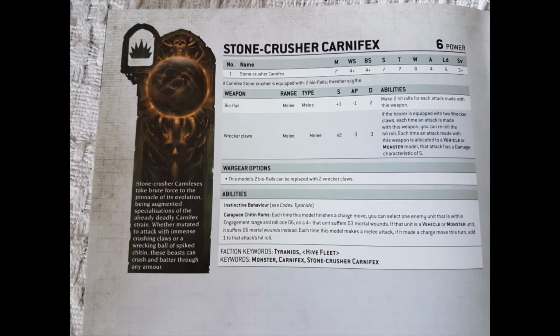The bioflail used to be really good. I think you used to get 2 attacks for it per model in base contact with Stonecrusher Carnifex, so it used to absolutely brutalize things, but then obviously they FAQ'd that. But as it stands, it's decent for killing Space Marines, the new Super Uber Space Marines with 2 wounds. So strength 1, +1.